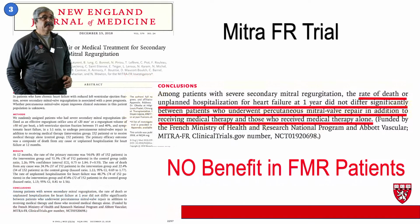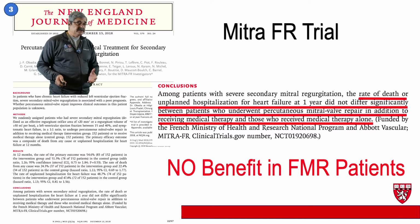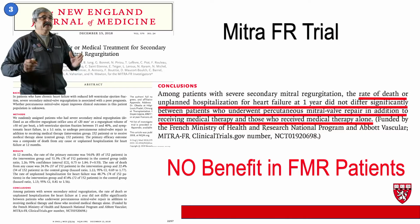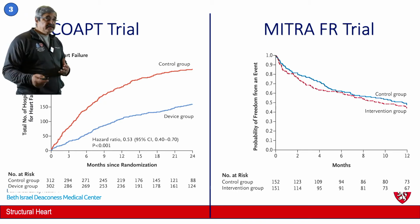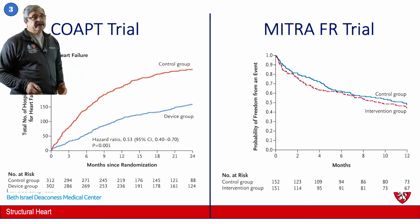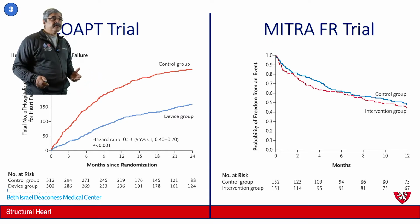Now, those were great results. However, the problem was that simultaneously the MITRA-FR trial was going on in France, which demonstrated at 12 months no benefit of MitraClip in patients with functional MR. Now, this was very disconcerting, because these are well-designed, similar trials coming to exactly opposite conclusions. As you can see in the COAPT trial, there was a significant difference between the device group as opposed to the patients with secondary mitral regurgitation who had maximal guideline-directed therapy. So it demonstrated that patients with guideline-directed medical therapy and clip do better than the ones who had guideline-directed medical therapy alone. As opposed to that, the MITRA-FR trial did not demonstrate any of these things. So this was a pretty complicated affair in how to reconcile these things.